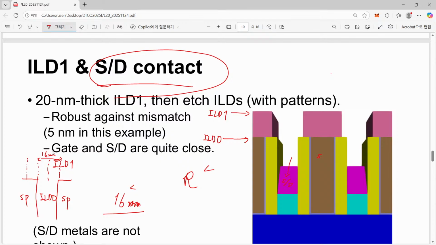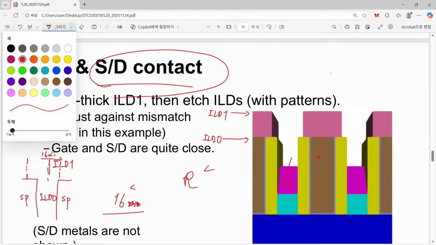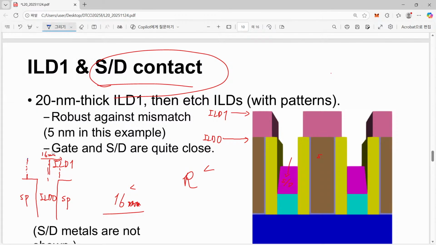Let's say that this is the actual window we have made. Then the actual shape of our contact metal will be like this.